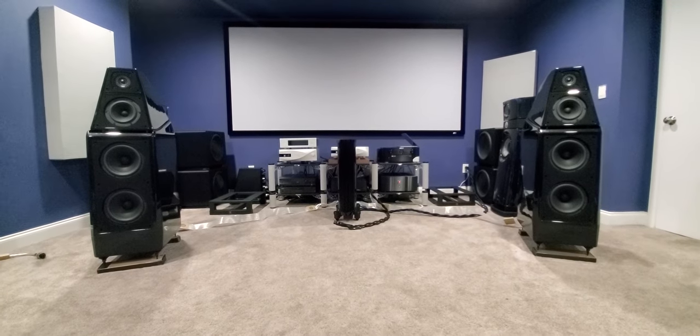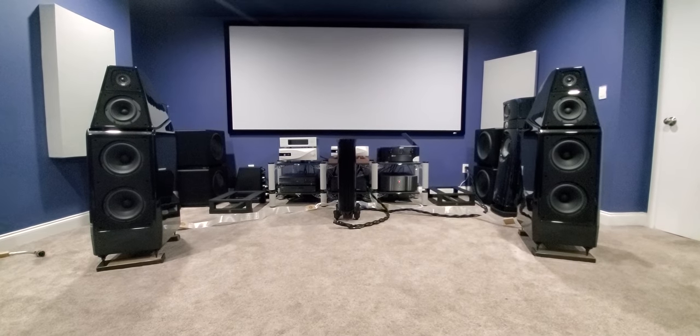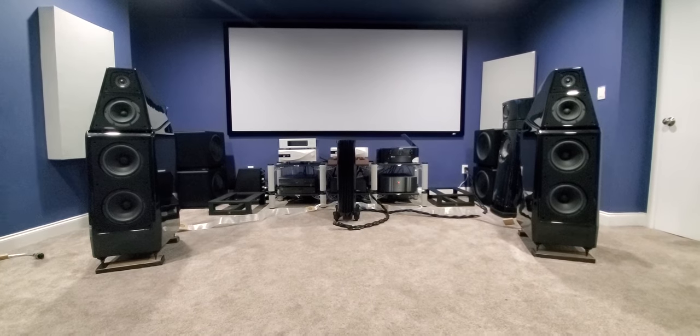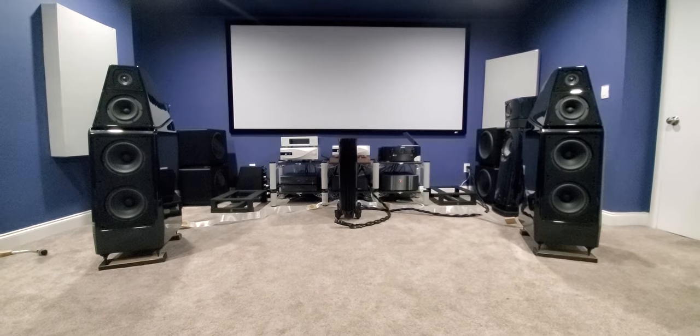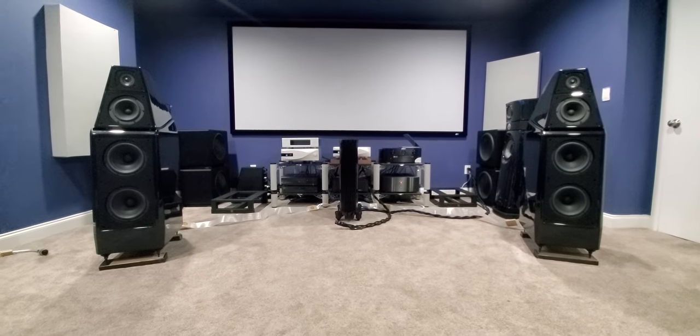So yes, guys, for those of you who are contemplating either cable, I will say right now, if you have a speaker that just needs a little more spaciousness, if you want to feel like the walls came down a little bit in your setup, you want to go with the Dragon.